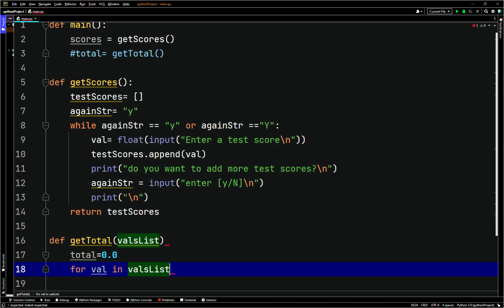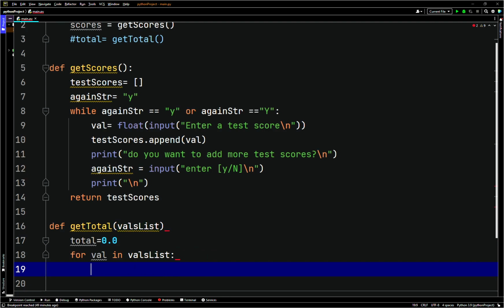Basically it's going to loop through the list, index by index, starting at index 0. We'll say total plus equals, which means total points to total plus num.